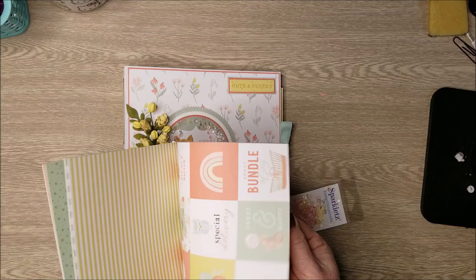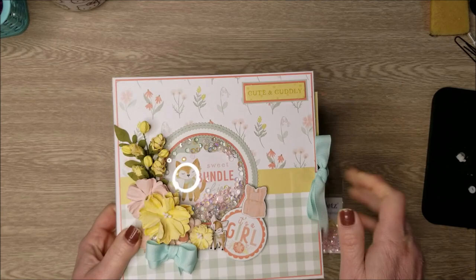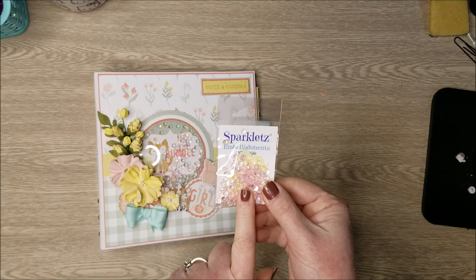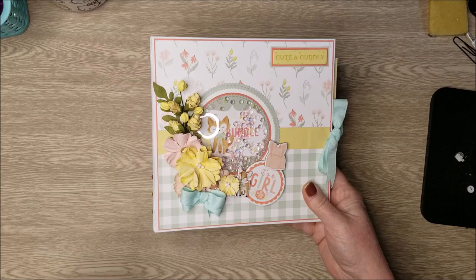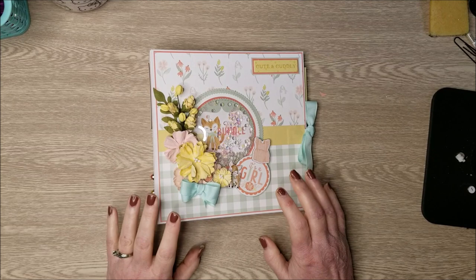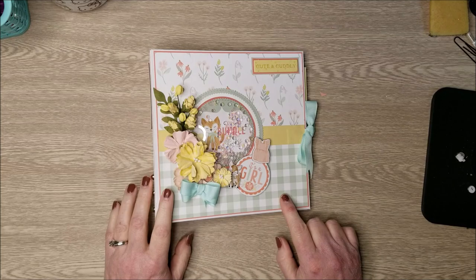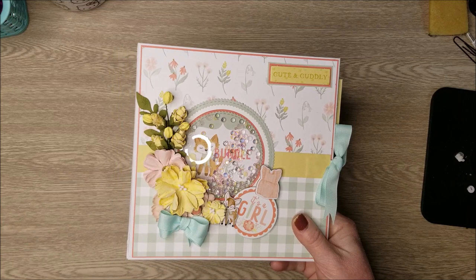As you can see, this paper is absolutely adorable. I've also used one of the shaker domes from Sizzix, available at Country Craft Creations. Inside I used Buttons Galore and More Sparklets called 'Daddy's Little Girl,' also from Country Craft Creations. There are some 49 and Market flowers, some aqua ribbon from my stash. I used an entire collection of the 12 by 12, plus an additional single 12 by 12 sheet — the flip side you see on the cover — and a pack of coordinating solids.